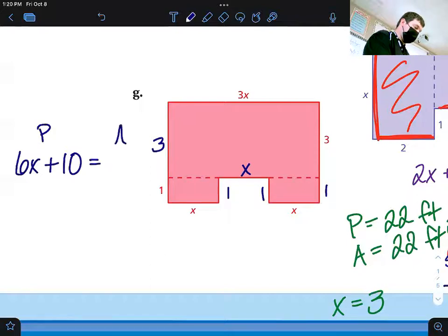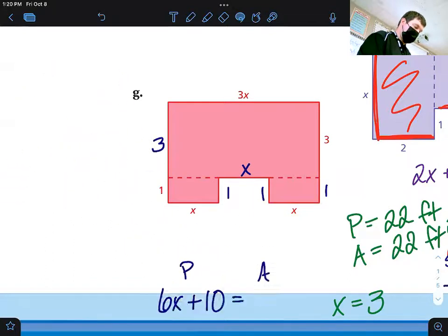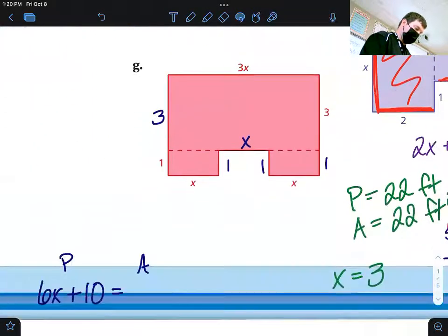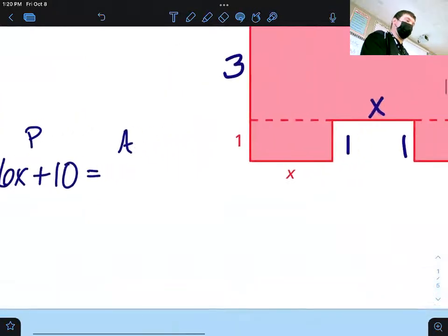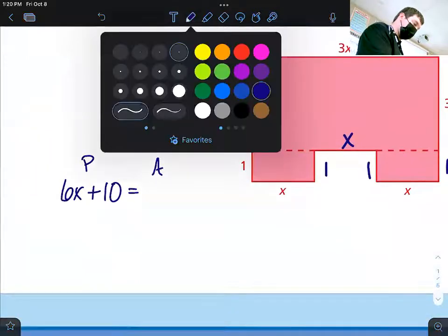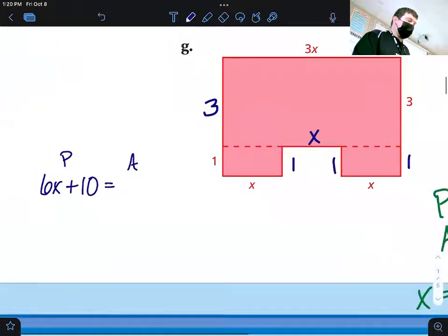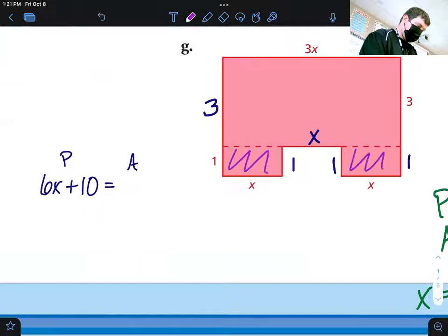That is going to be equal to the area. And so now I need to write an expression that represents the area, and I don't have a whole lot of room to work with, unfortunately. I guess I could always shrink it down. Lower my font size, zoom in a little bit, right? Let's lower the font size down one more. To find the area of this, Maddox, what should I do? Find the two bottom rectangles, the same as 2x, because each of those is going to be x. That's right, because the length is x and the width is 1. So x times 1 is x, plus the other one's also x, 2x.